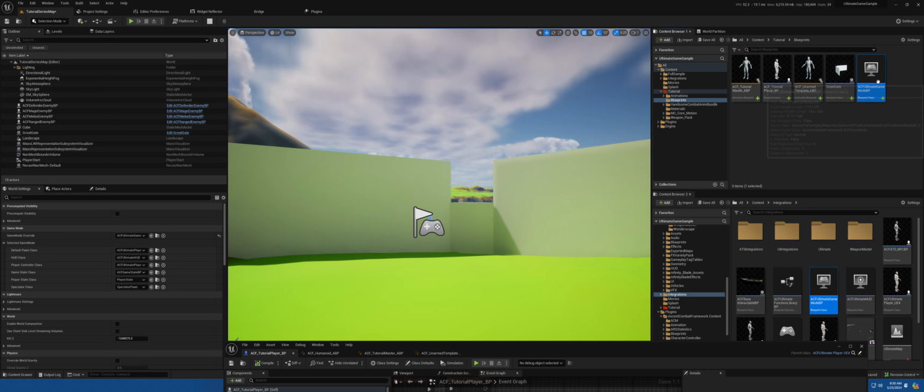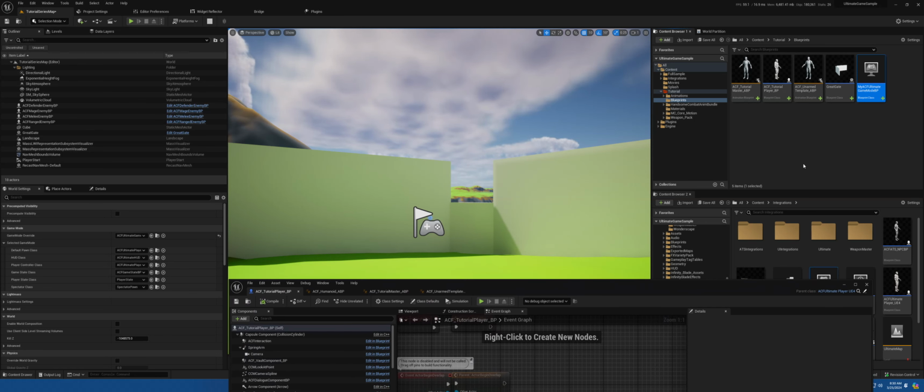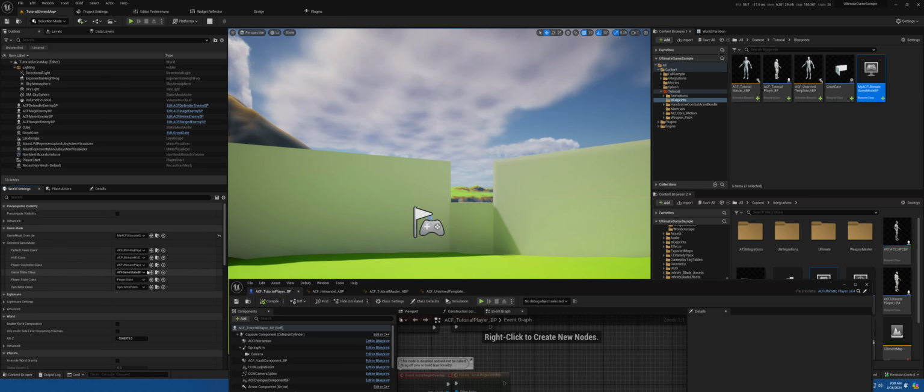Once it copies, I'm just going to add my name to it so that I don't get them swapped out. The reason I'm doing this is, as I said, you don't want to change what's in integrations. So now I'm going to place that one right here. Looks identical. That's fine. Now I can place my player right here.